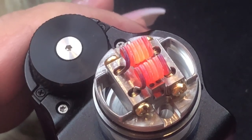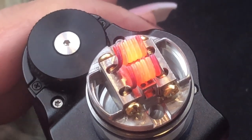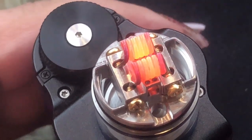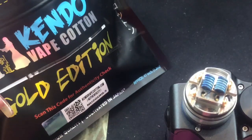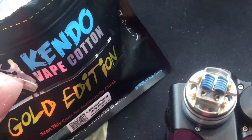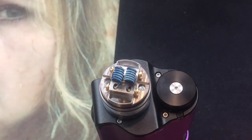And now we've got them glowing from the inside out. It's time to let this cool down and we'll start wicking her up. And as usual, for today, I'm going to be using my Kendo Vape Cotton Gold Edition. So I've cut a little piece off here. So we'll go ahead and start wicking this up.